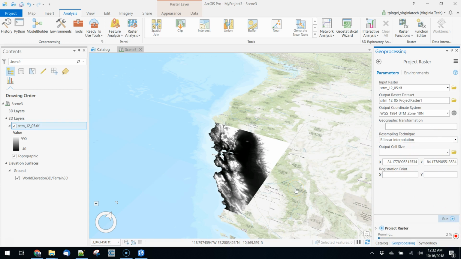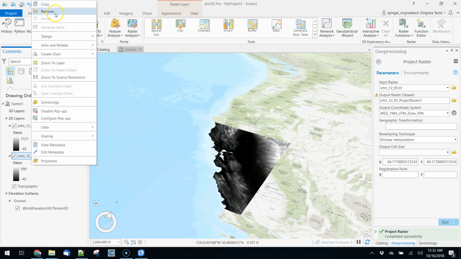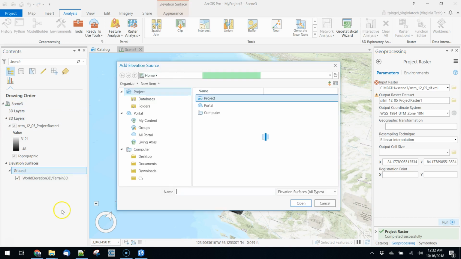What that's going to do is add a new data layer right here in our 2D layers. Shouldn't take long. So there's that exact same data set, and we can remove the old one for now. So we haven't added this as an elevation layer. What we're going to do here is right click on ground and add an elevation source.